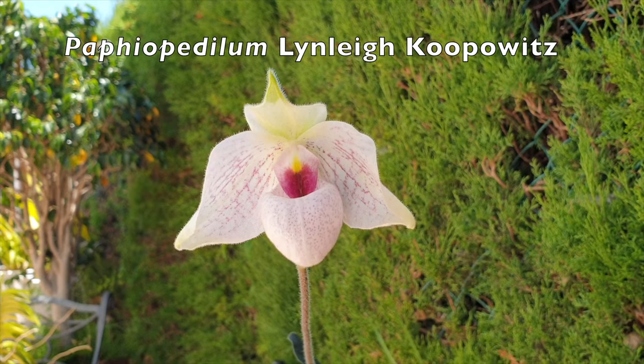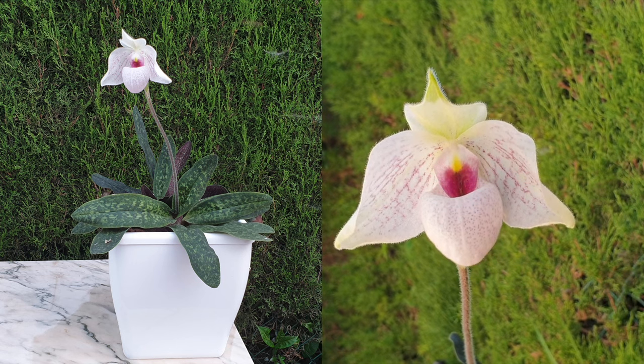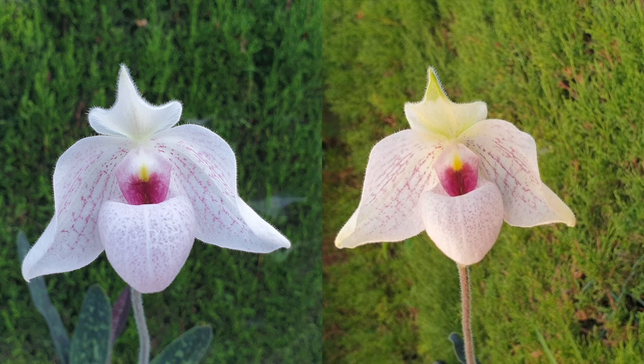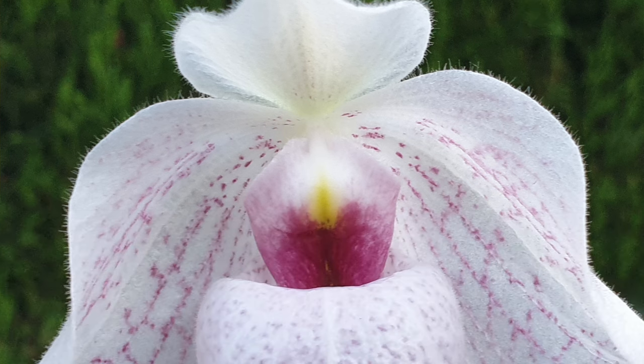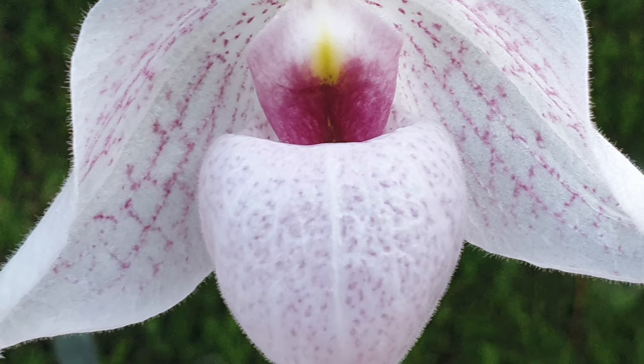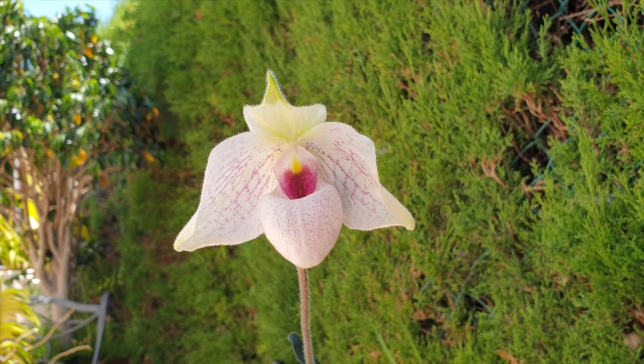Paphiopetalum Lindleyanum Koopowitz is a vigorous orchid that grows multiple fans quickly, making for a beautiful bushy mottled-leaf orchid even while not in bloom. A single bloom from the main lead lasts two months without any problems, and I hope to one day have two blooms at the same time. A bonus with this one: it is fragrant — it resembles deliciously crushed raspberries with a sprinkle of sugar, making you want to visit this orchid again and again. My only issue is mealybugs; once the spike is forming, I have to ensure no mealybugs settle in the fuzz or the bloom will be smaller and very short-lived.